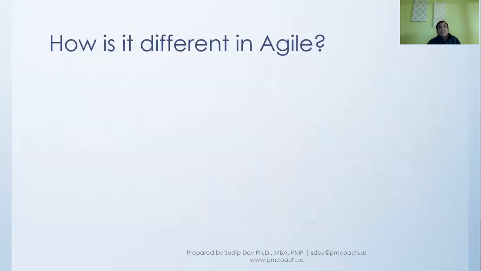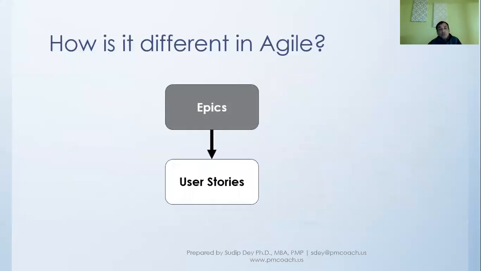In Agile, however, we take in parts. In Agile, we have what are called epics. An epic is the larger item, and from there we take user stories, which are a smaller part of the requirement, and then we do the work breakdown structure and move forward, and then get into another epic, another set of user stories. So we take in parts in Agile. We don't do the work breakdown structure for the full thing.